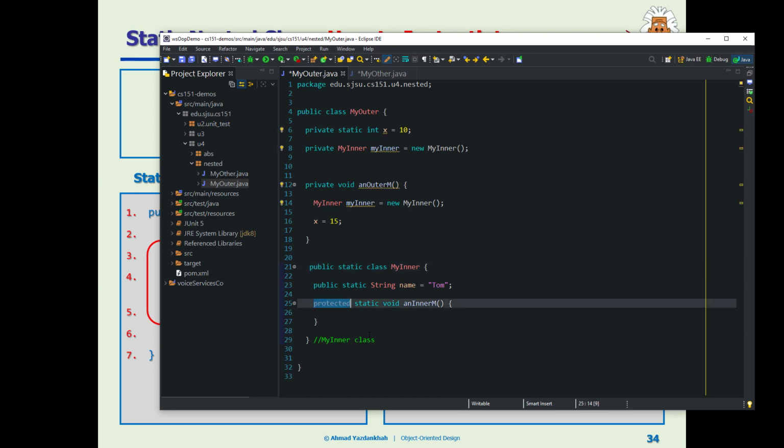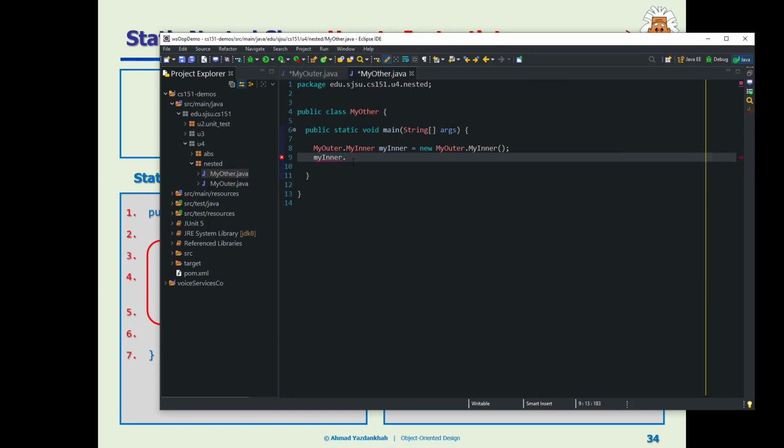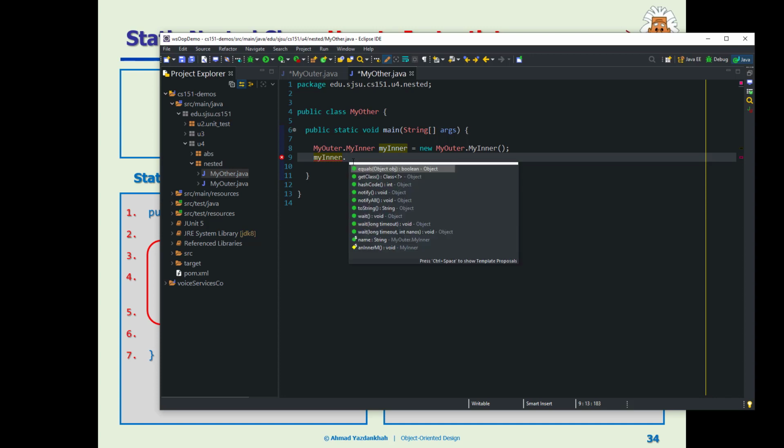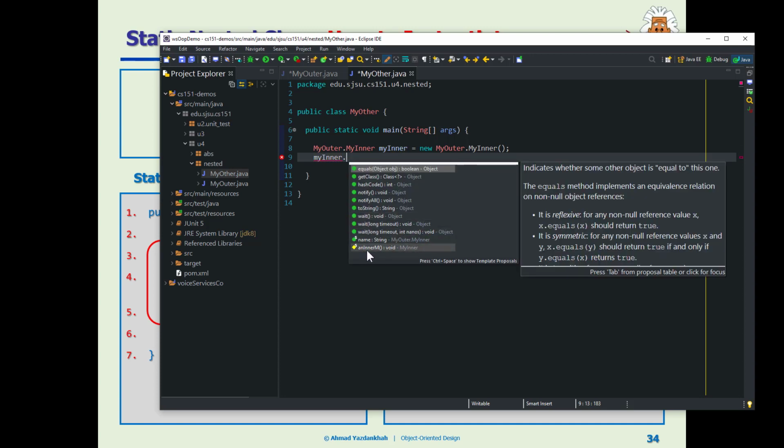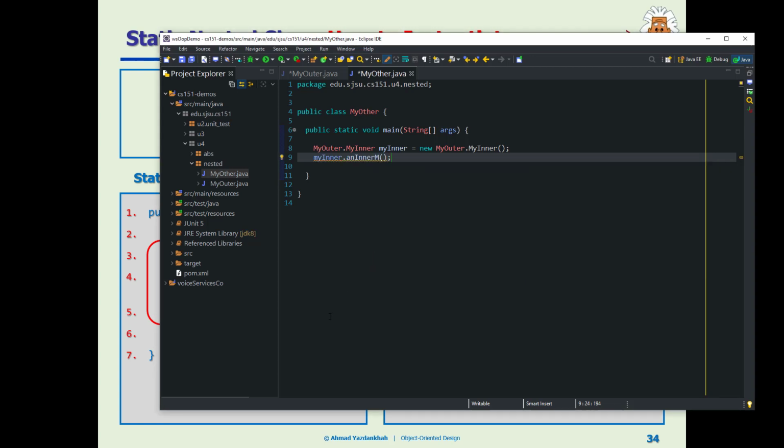And this is protected, I think it's fine for that. So you see an inner, the method can be seen here, and the name can be seen here as well.